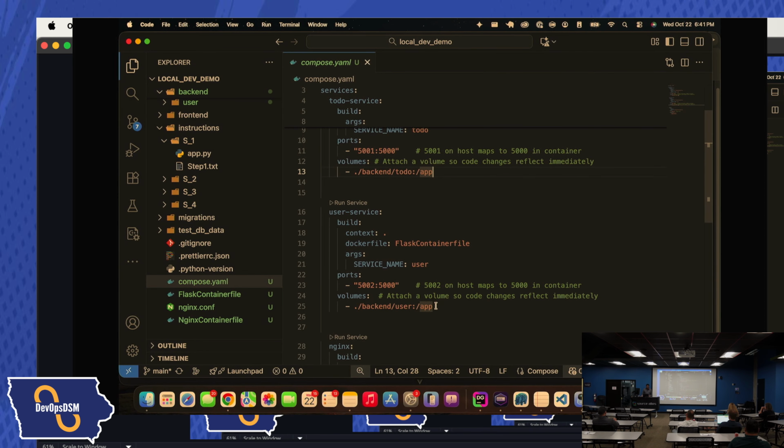And then for the user service, we're doing the same exact thing here. You also notice that we're having to map these ports. So what this is saying is in the container, these Flask services are going to run on port 5000, but if I want to access them from the outside, like from my computer, it's exposed out as 5002. So this is one thing that you do have to manage and make sure that you don't have multiple services on the same port.